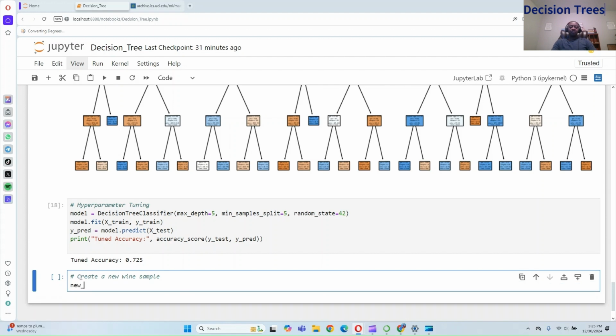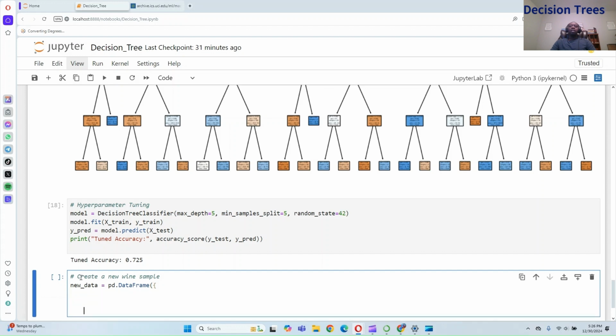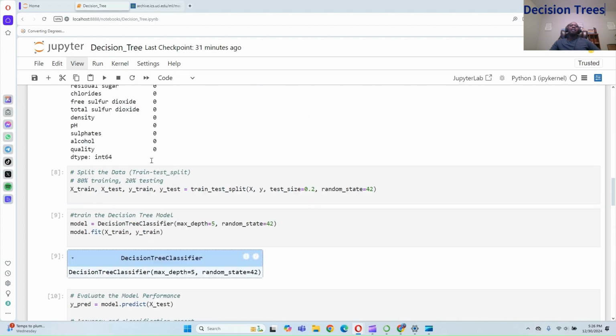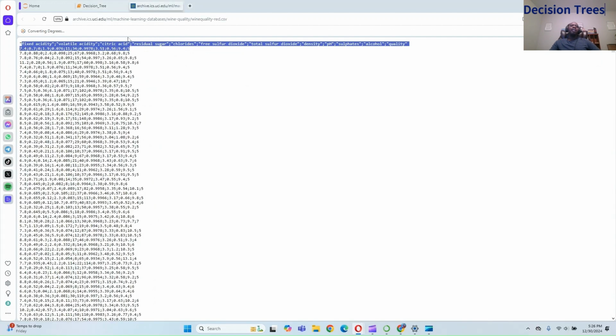So new data goes to our pandas data frame, and for our data frame, what we need to do is, I'm going to just do this for now. All right, so now we just want to add rows and columns like we have right here.